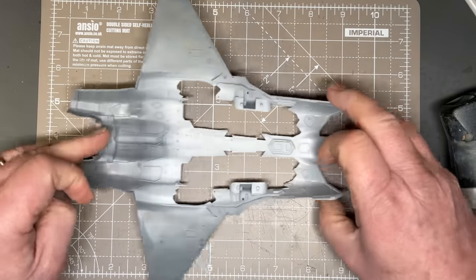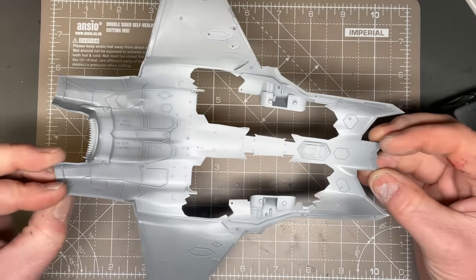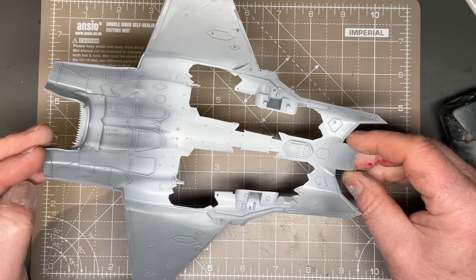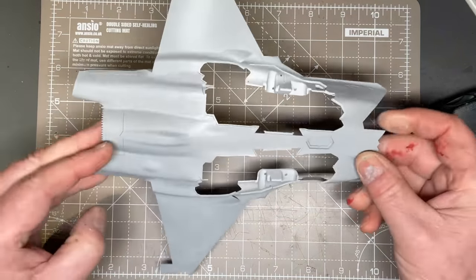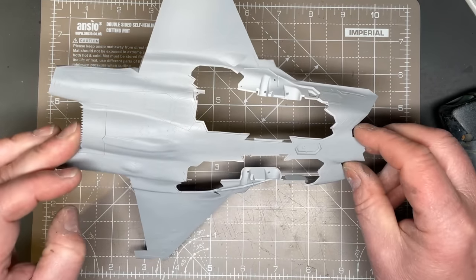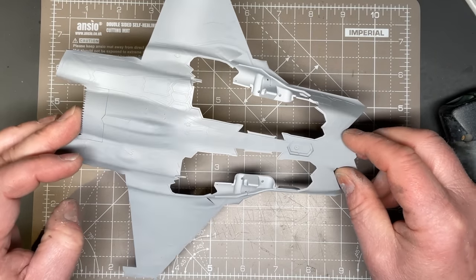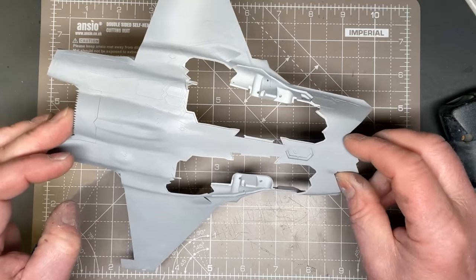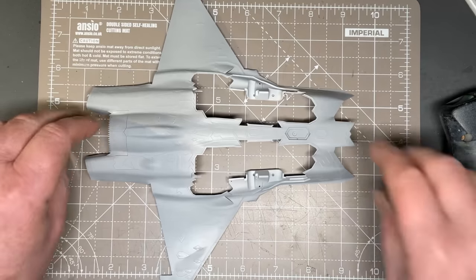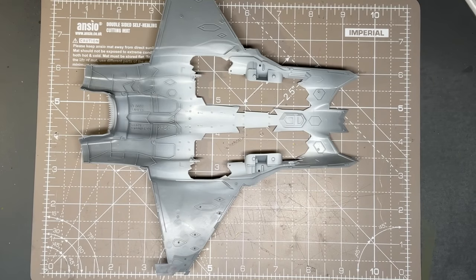Before I use this under fuselage part, I just need to drill out the correct holes in the wings for the pylons. I'm going to be fitting all the armament in what's known as beast mode on the F-35. So a couple of pylons on the wings and all the armament in the internal armament bay here. So Tamiya lay out very clearly which holes need to be opened up, so we'll do those now.